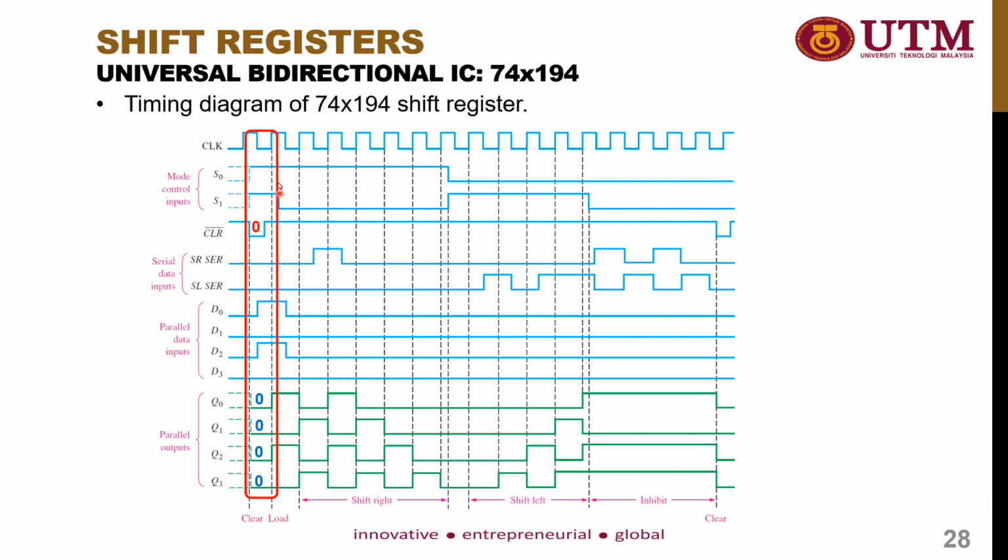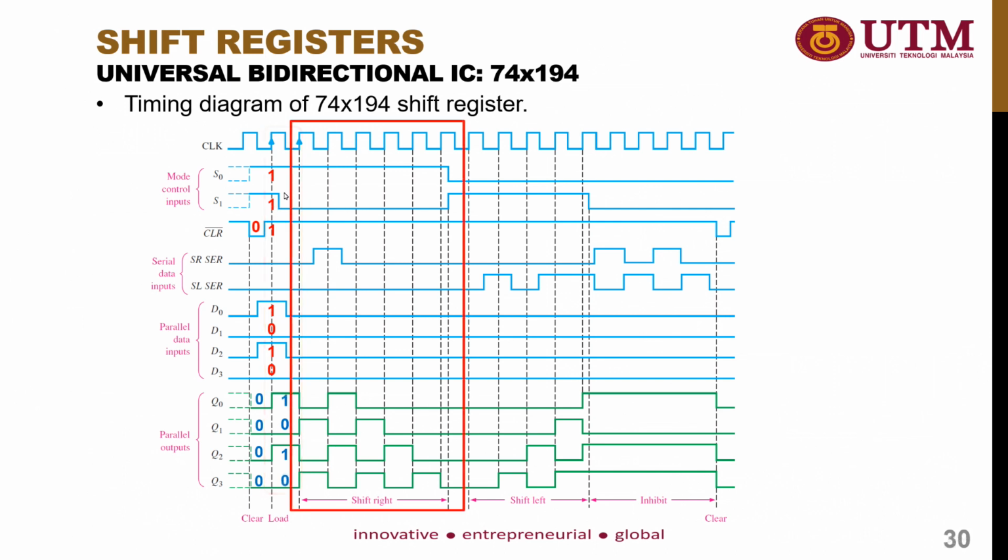All right. So at the next rising edge, you see here that the mode control inputs are S1 equals 1 and S0 also equals 1. So it means that the load mode is activated. Okay. So when the load mode is activated, it will store whatever value is available at the parallel data inputs. Right now, the parallel data input at the rising edge is 1010. So it will be automatically transferred to each flip-flop output inside the shift register. So the parallel outputs Q0, Q1, Q2, and Q3 will automatically become 1010, which is the same as the parallel data inputs because it is in loading mode. Okay, because S0 and S1 both equal 1.